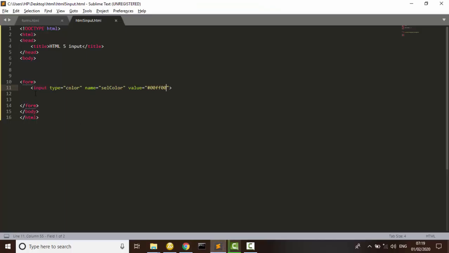Another input type that I want to show you quickly, so that we can save time, is the input type called date. The value is very important here. The type of value you put will determine how the date will be entered.